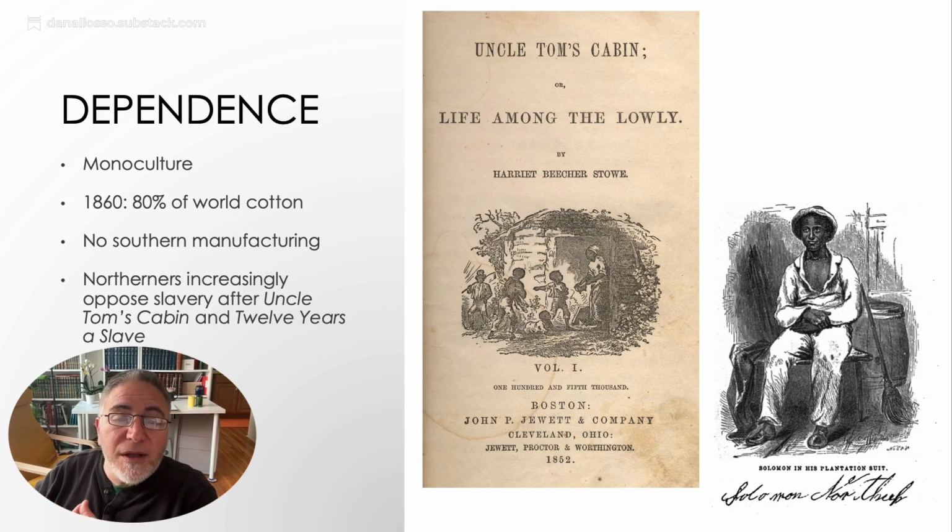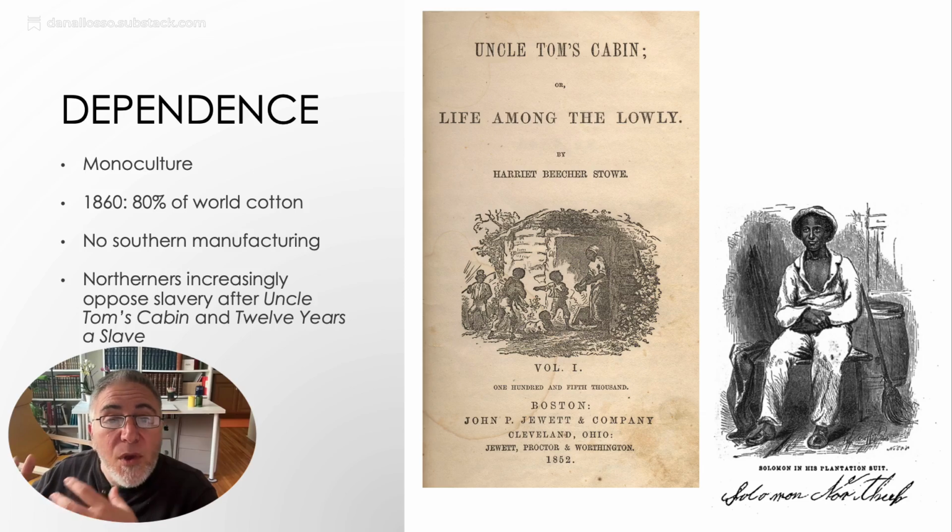The power of cotton, though, in the world market may have brought wealth to the South, but it also increased its economic dependence on both other countries and on other regions, other sections of the United States. Much of the corn and the pork that slaves ate came from farms in the New West, what we now call the Midwest. Cheap clothing and shoes worn by slaves were manufactured in the North.